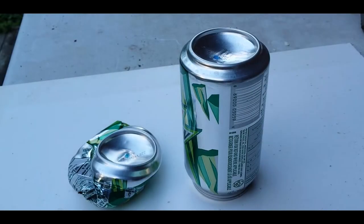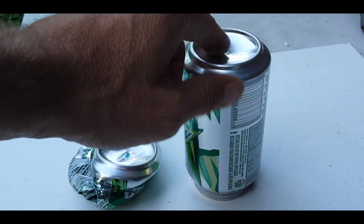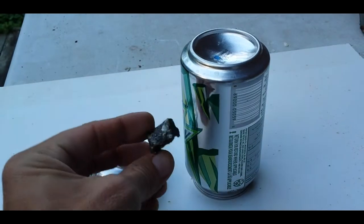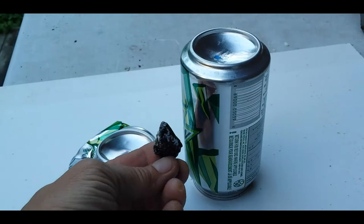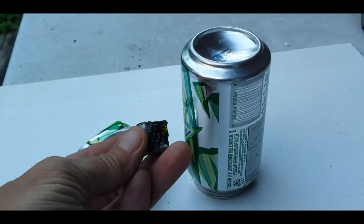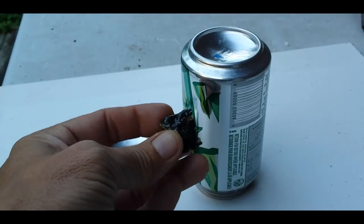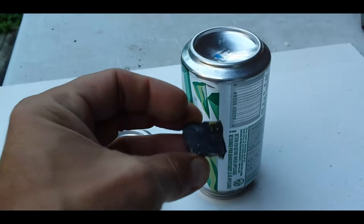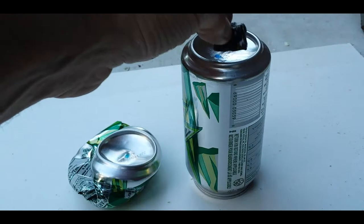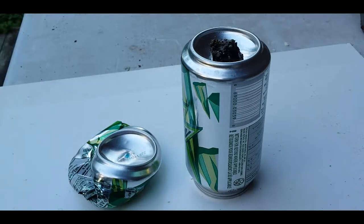Here's just a quickie — I'm going to show you how to make a candle out of a beer can or a pop can, any kind of aluminum can. It's got a divot in the bottom. I've got this sturdy pitch that I collect from straining out my pitch when I make bricks. It's got needles and stuff in it, pieces of bark and leaves and all that kind of stuff all mixed in with the pitch, so I keep these for stuff like this. I'll just drop it in there.